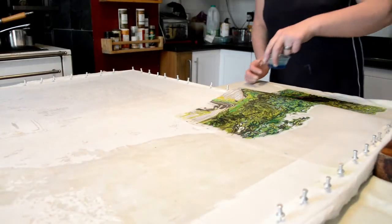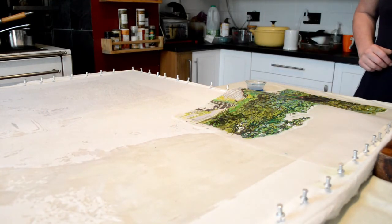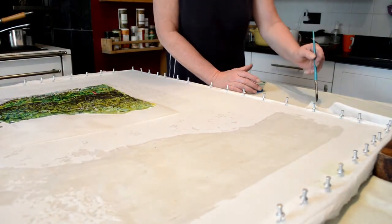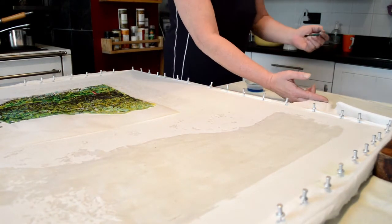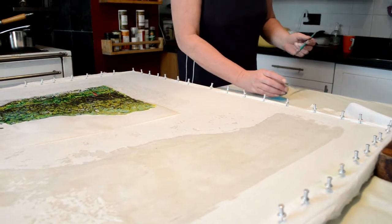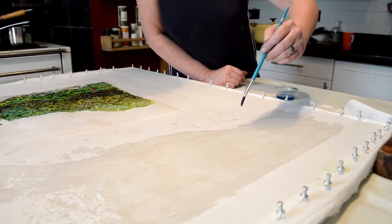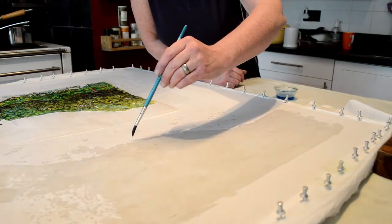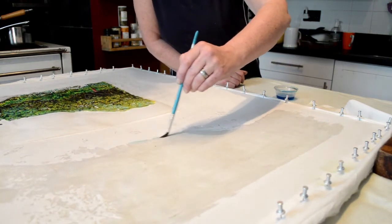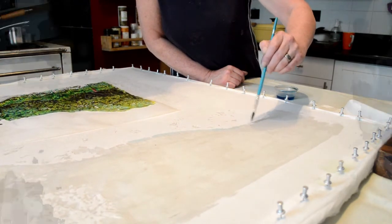Once I've got my first wax on, the first thing I do is start to build up some colour. You start off using very pale colours and as you go on you can build those colours up to more intensity. It also helps early on to put a few colours on in areas which will give you an indication of where later things are. For instance, at the moment I'm putting a very small line of turquoise across the top of the tree line, which will indicate there is a band of trees behind the main bulk of the trees — and turquoise is a cold colour.